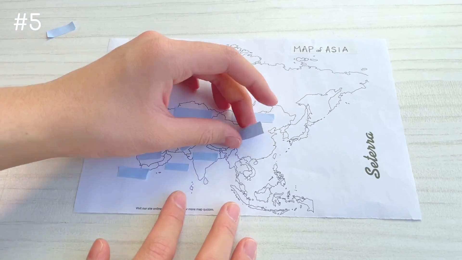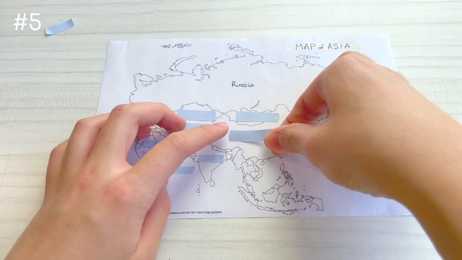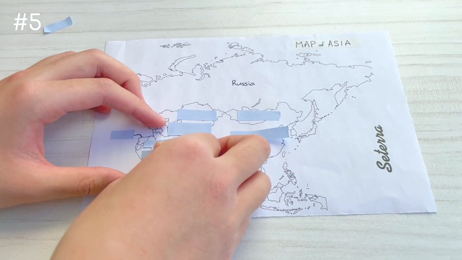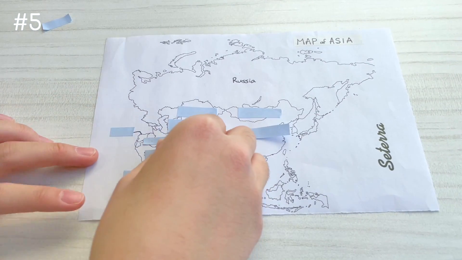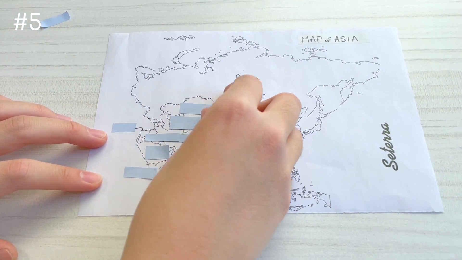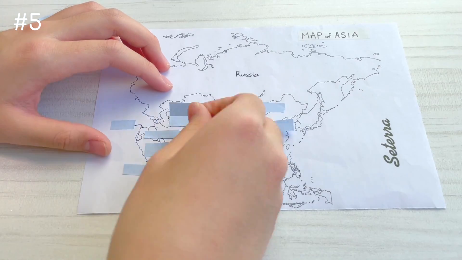To study for geography, place smaller pieces of sticky notes on each location and uncover the location once you've memorized it. I use this technique to study maps in my history class, and it works like a visual flashcard.